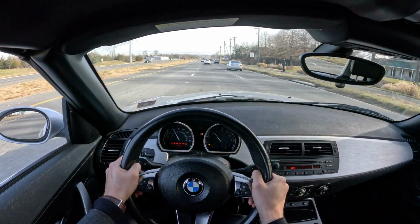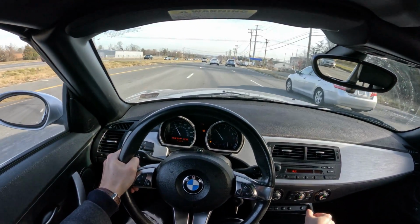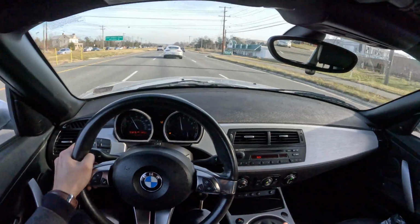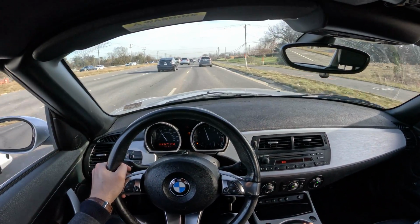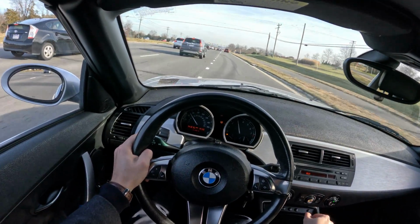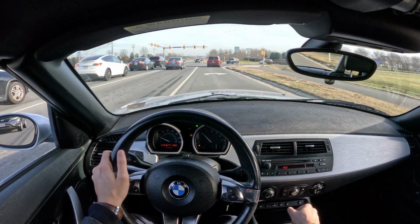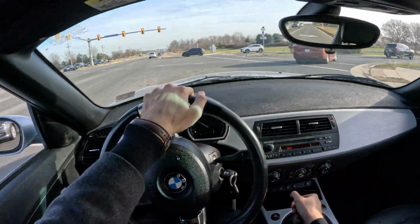The clutch has excellent feedback. I know exactly what I'm doing. What a zippy machine. The one thing that I'm trying to get used to is the rev matching, because I feel like I'm giving enough gas, but then turns out I'm not giving enough gas when I'm rev matching. So that's really the only thing.